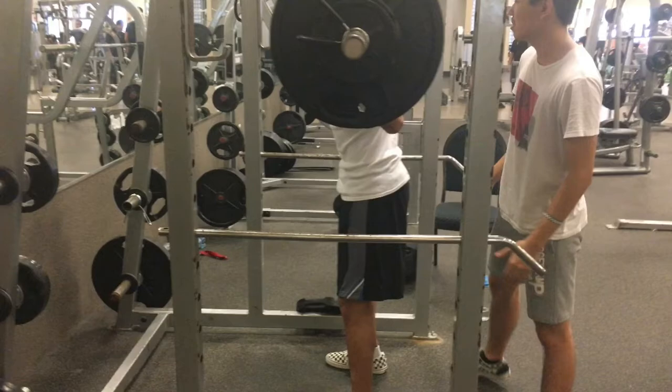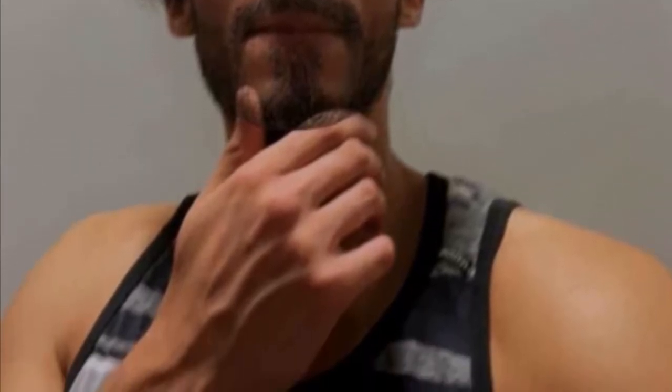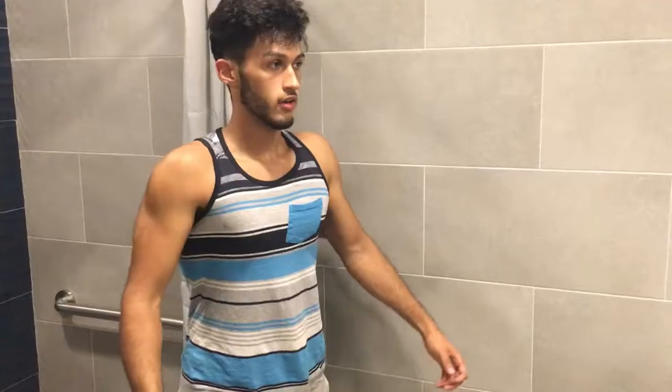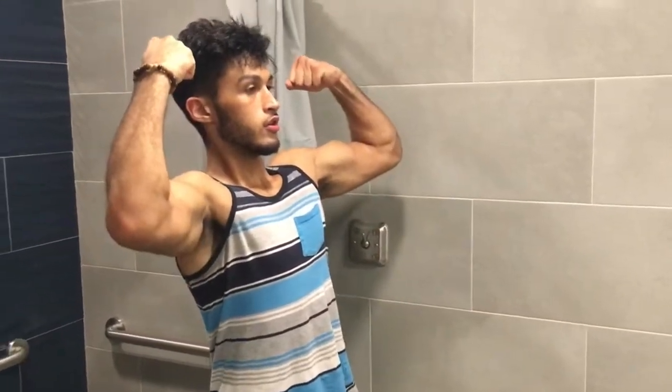I'm actually forgetting a huge reason why I don't deadlift — I was working out at Planet Venice, so I didn't really have a choice because there was nowhere to deadlift there. The new gym I'm going to actually has deadlift platforms, lifting platforms, rubber plates, and everything I need.